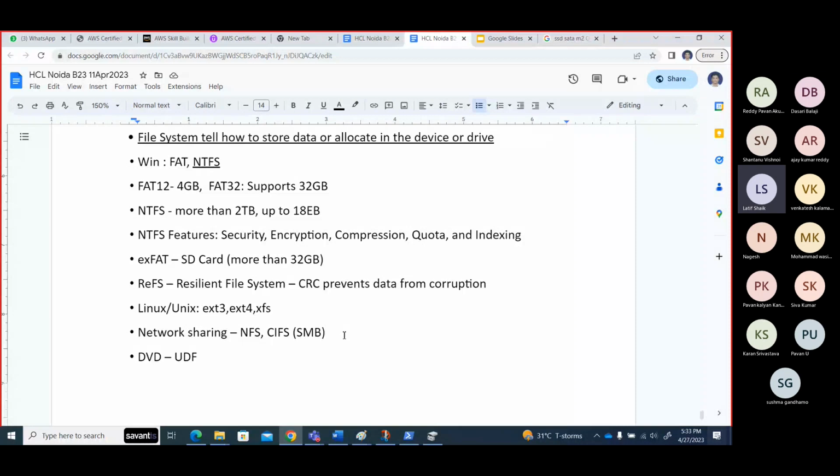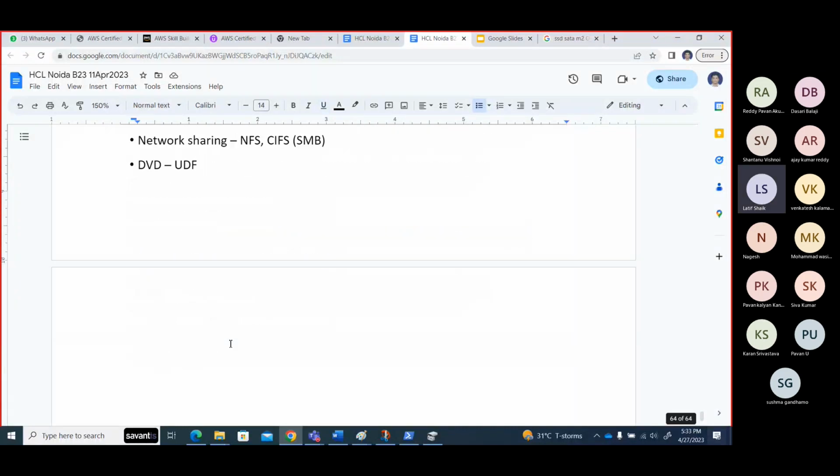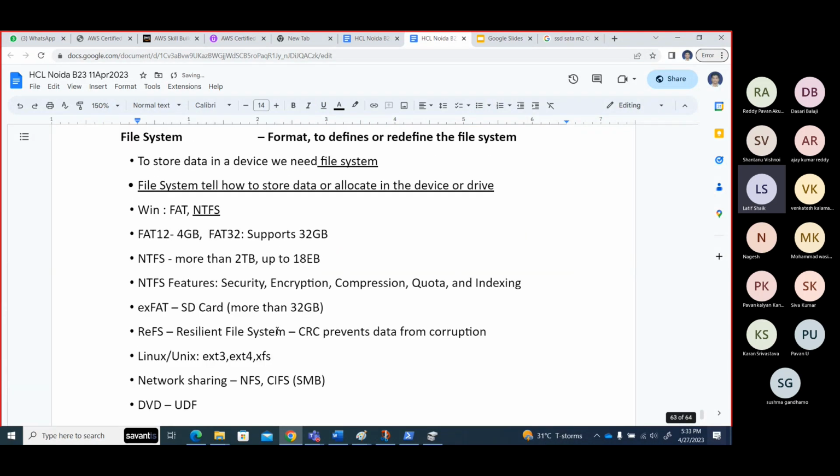That is important. Okay, these are the different file systems. That's it. And in Windows, we are using NTFS with these features. Normally, if Cognizant batches or people like that are there, then definitely we have to tell what is security, encryption, compression, and all.